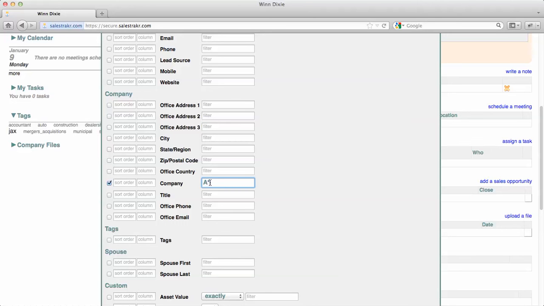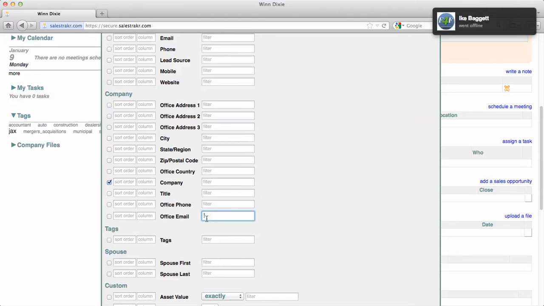You can also do some other interesting things. Let's say you'd like to find all the people in Salestrakr given some other filters, but in particular you'd like to find all the people that have an email address. We now use the exclamation point as the opposite. So if you want to find all the people who have an email address, what you'll tell Salestrakr is, find all the people who don't not have an email address, if that makes any sense to you at all. I'll put the negative command in, and then you can just literally type in blank.